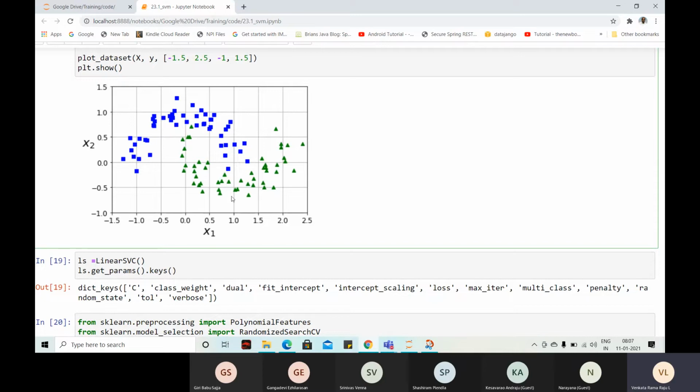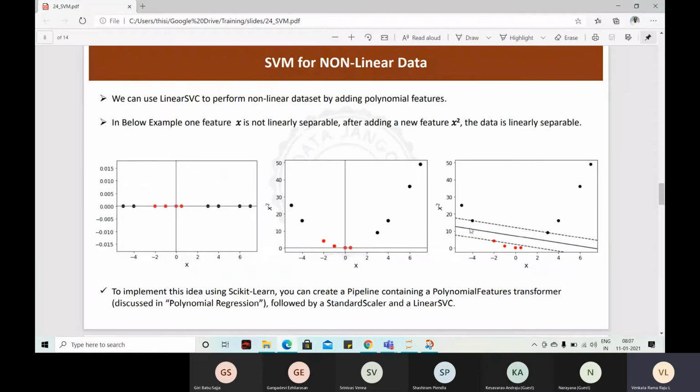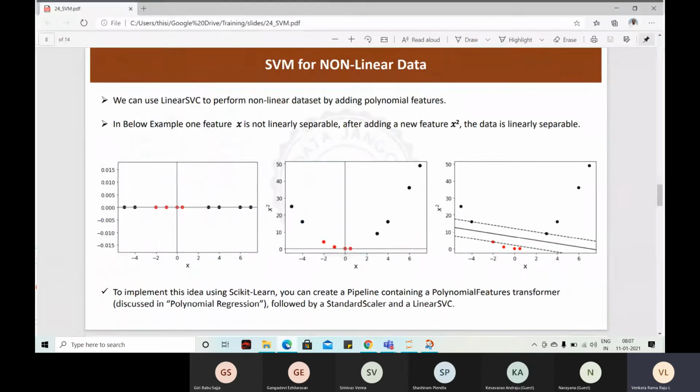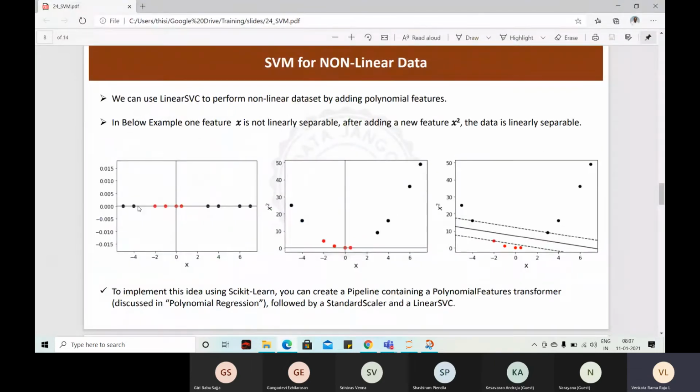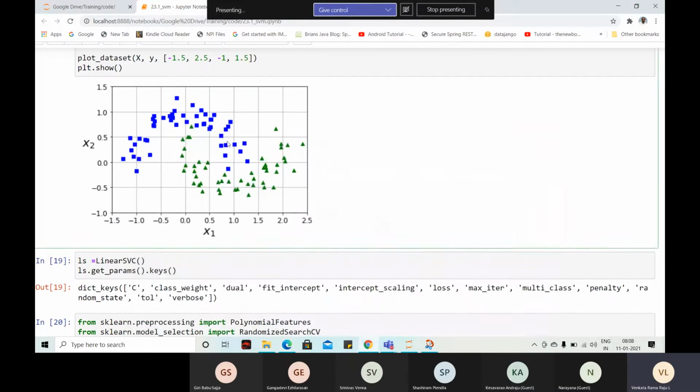Okay, so if you add polynomial terms to the data set, at one point in time, they'll become like this, where you can do a decision boundary. It may be a multi-dimensional space. So here only 2 dimensions we were able to see, right? We had only one input feature. I added second input feature, it became 2 dimensional, and then I showed you a line here. This is actually generated using the data. We built a model and generated it. Okay, so I was able to show it, but on a multi-dimensional, right?